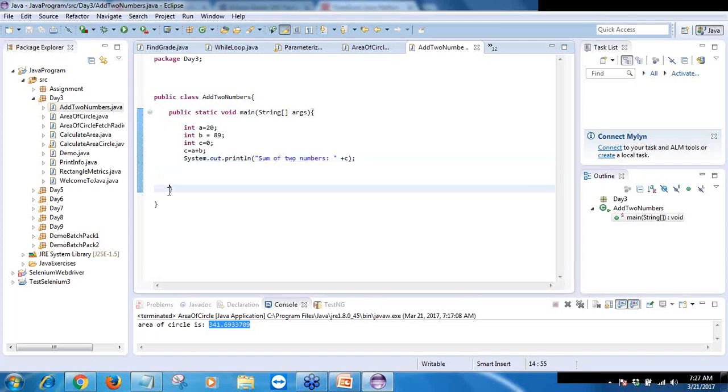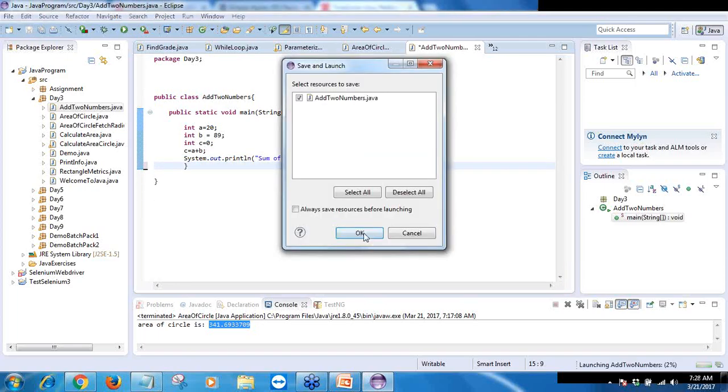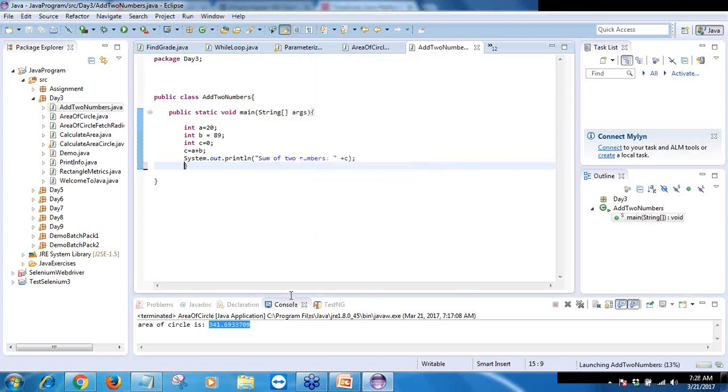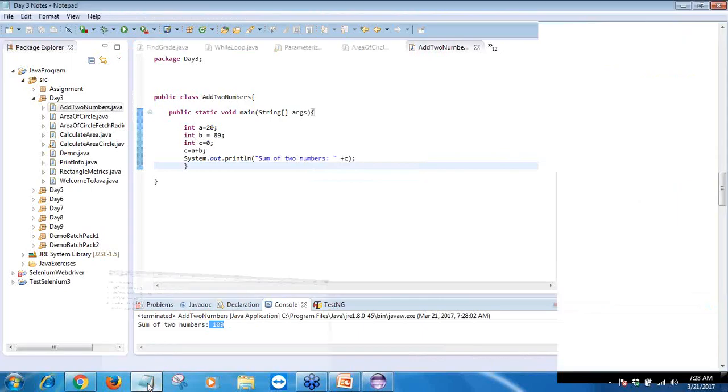Okay. So if I run this program, it will give me an output of adding 20 with 89. So I get this output, okay.